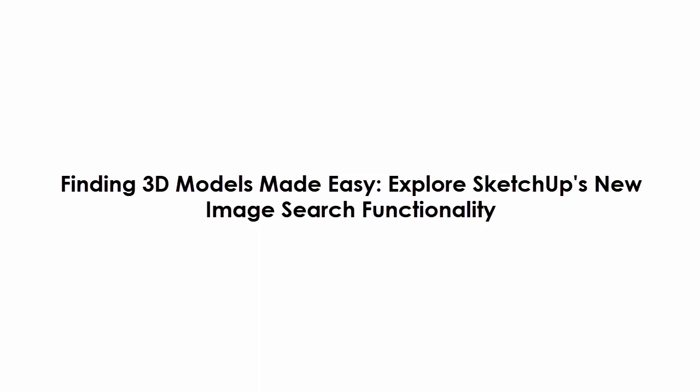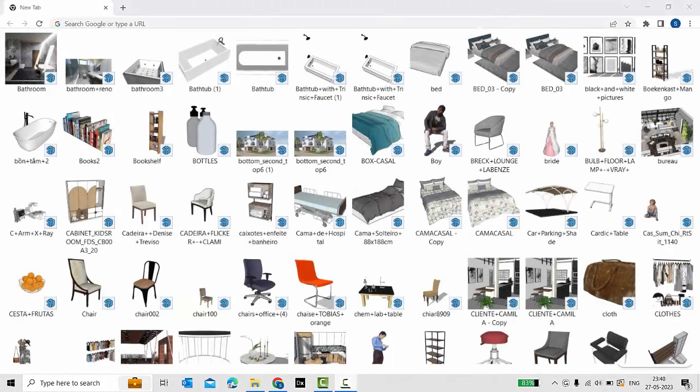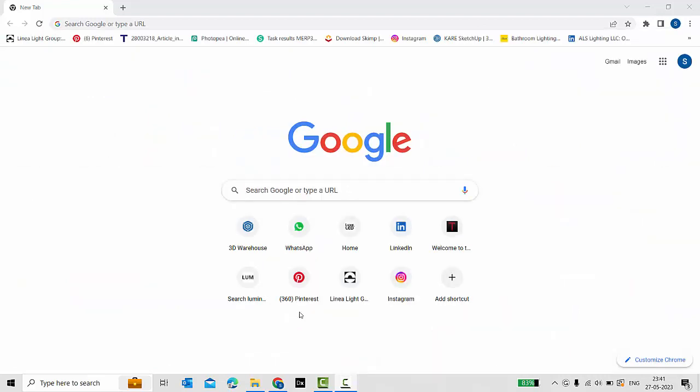Today in this video we'll be learning about a new feature of SketchUp. Often while working in Dialogues Evo, we'll be needing good 3D models. And no doubt SketchUp or 3D Warehouse have been a good source for downloading low poly and low MB 3D models. If you are not a Dialogues user and you're watching this video, this is going to help you too, because today we are talking about the new feature of SketchUp, which can be helpful for anyone who is making use of the 3D Warehouse.